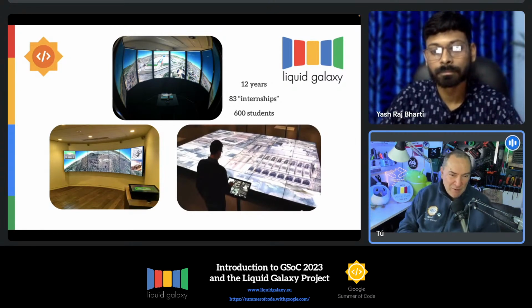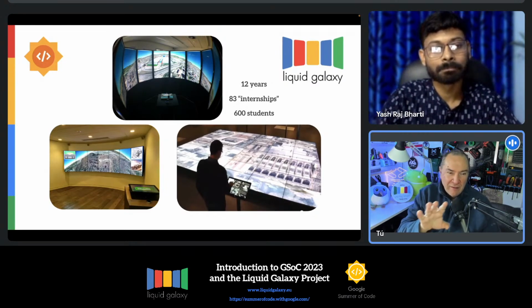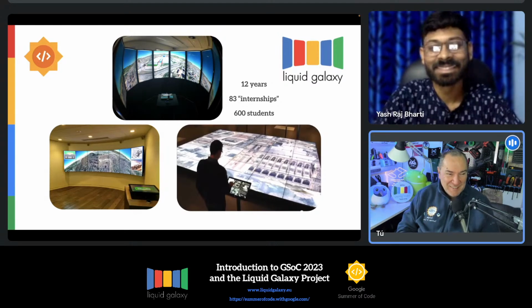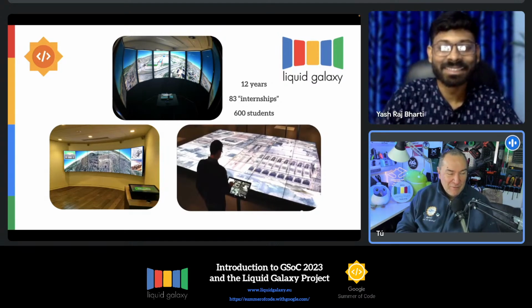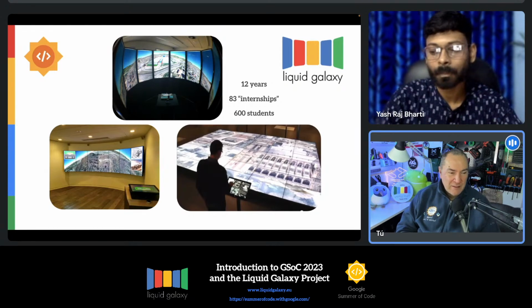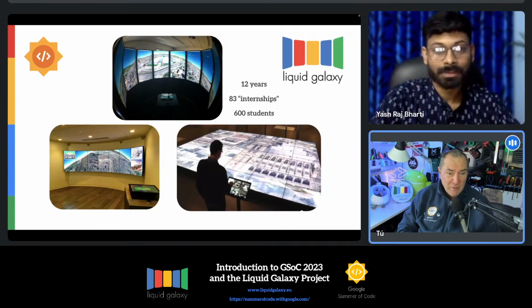You can see, for example, this one on the bottom right is in a museum in Paris that has something like 25 to 30 screens on the floor. You can even walk over it. It's amazing. You can control it from 4 sides of the rectangle, because we have podiums on every side. On the bottom left, there is an installation at a very important real estate company based in Los Angeles. Those are the main images.